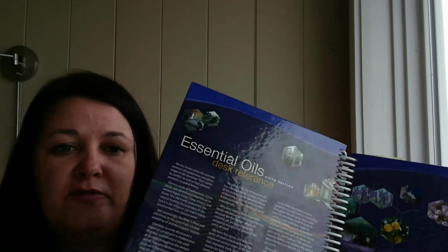Okay, so sacred frankincense. This is not in the starter kit, but this one you can get separately if you're interested in it. It has a similar scent and fragrance to it. It has a lot of similar uses, but here is the cool part about this. And by the way, I'm taking this information from the Essential Oil Desk Reference. It's one of my reference books that I like to use. And I'll put a link to where you could get that if you were interested. I'll put a link to that in the comments.